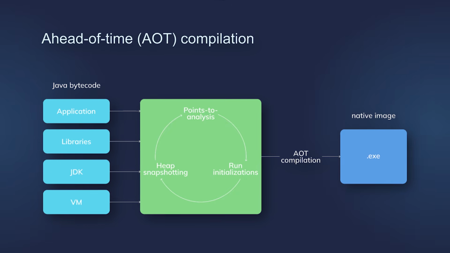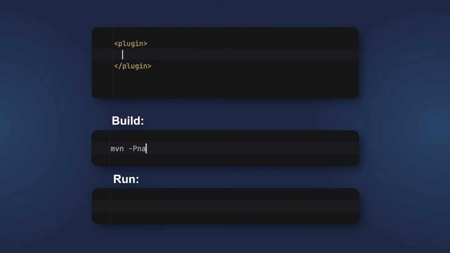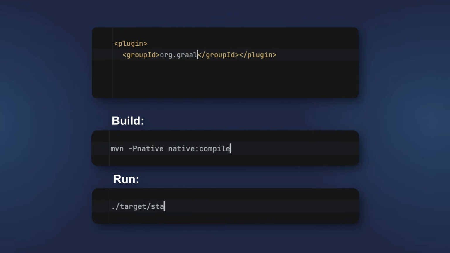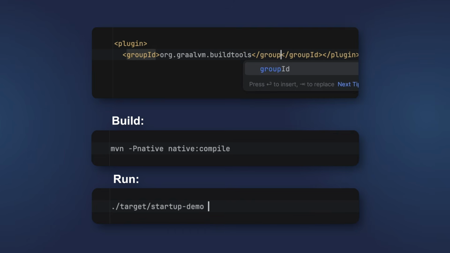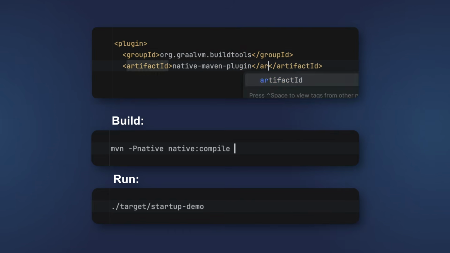It starts in milliseconds and at peak performance because there's no standard JIT warm-up stage, because the code is already precompiled and optimized. Popular frameworks such as Spring and Quarkus support GraalVM Native Image out of the box. It means that you just need to enable the plugin to use it. And of course, you need the GraalVM distribution.